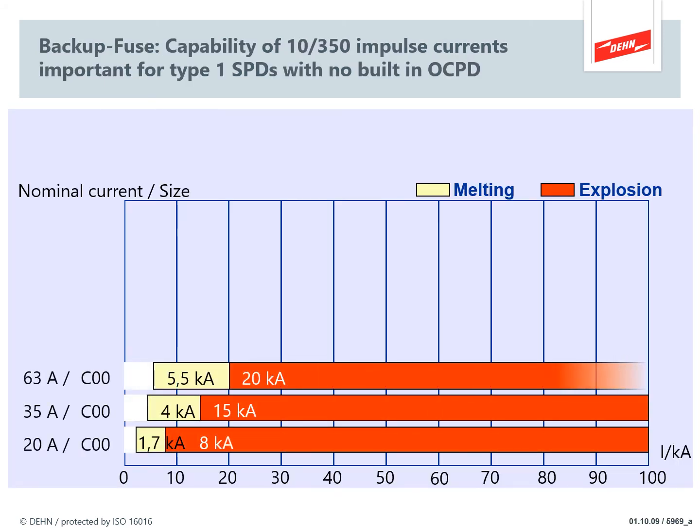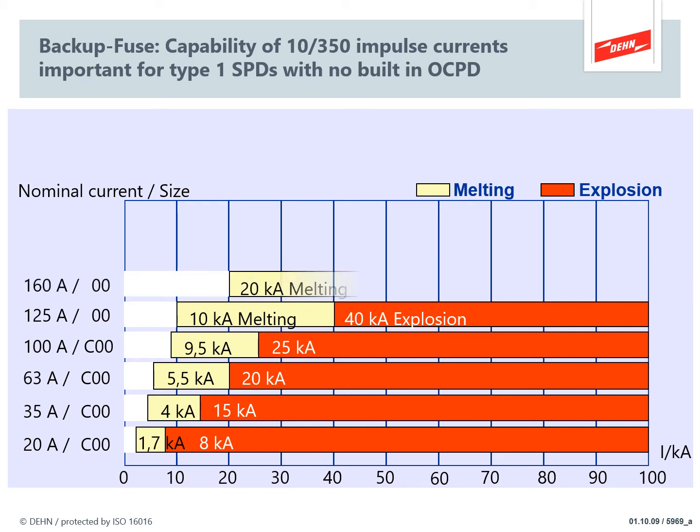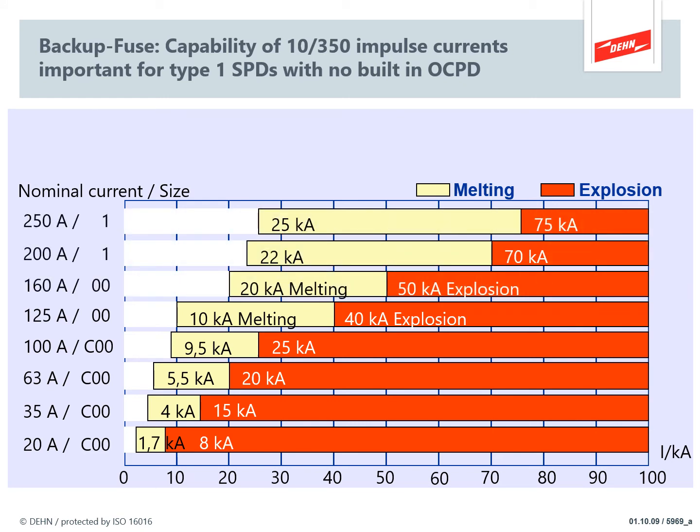So looking at a type 1 device, this one, it'll be rated at a minimum of 12.5 or 25 kA. And normally in our data sheets, we mention gL or gG fuses. So looking at the 12.5 kA, if you remember the label, that was rated at 160 amps. So the fuse rating, that starts to melt at 20 kA. So that's perfect for the 12.5 kA value of the SPD. And on the 25 kA value, we were mentioning a value of 315 amps. So that is more than enough for the actual value of the 25 kA, so we're not derating that surge circuit at all.